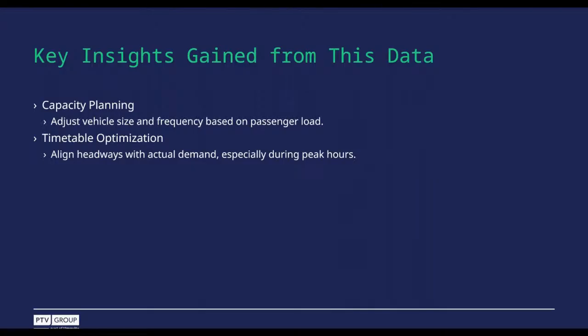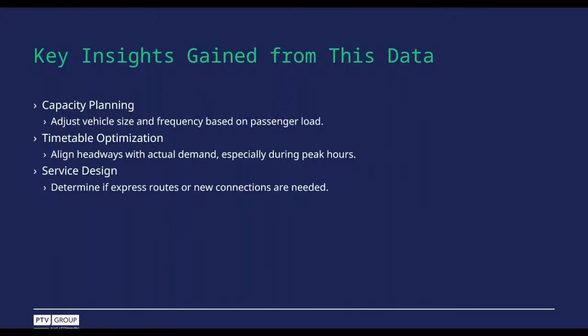You can optimize the timetable based on the profile. You remember I showed you the number of passengers between two stops. That is very useful to see the peak hours. The occupation of your vehicles in peak hours is also very good.